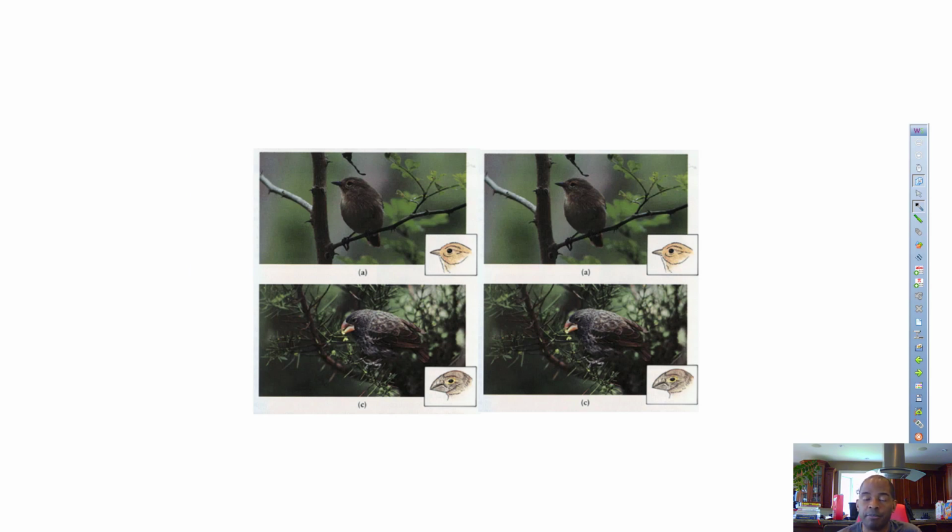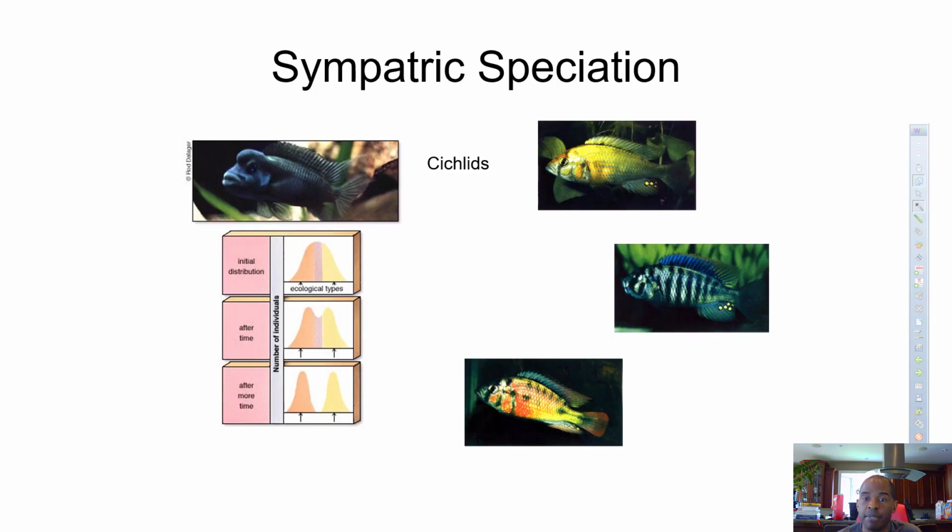Now the other type of speciation event, if we're not talking about allopatric, is sympatric. For those of you who know anything about fish, you go to the aquarium, you go to the pet store, you know that there are many, many species. Some fish have similar names. So you see a goldfish, there's many different types of goldfish. Cichlids are a common and popular fish for aquarium enthusiasts. And these cichlids all come from a single lake. And in the single lake, there's hundreds, or scores, or dozens, I'm not sure what the number is, but there's many different cichlid species. And they're all in the same lake.